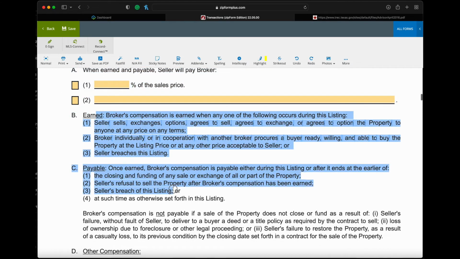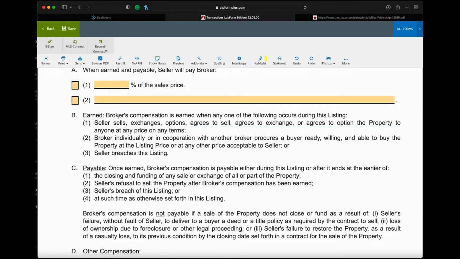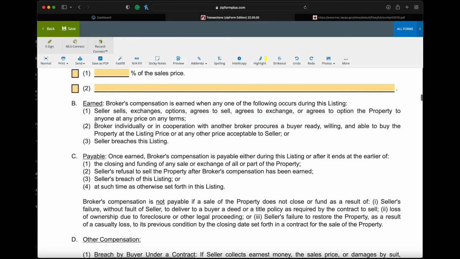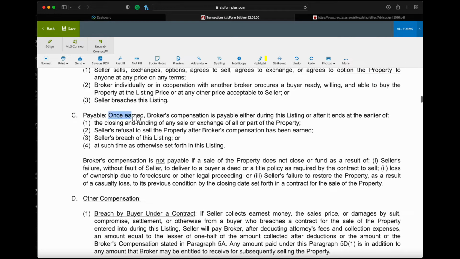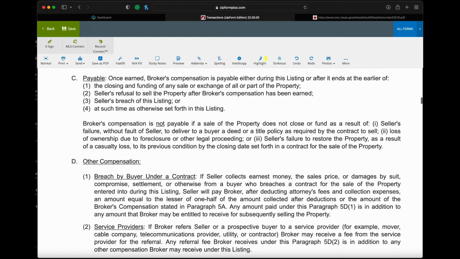Earned. All this is very typical also with the buyer's representation agreement. If you see that video, you'll see me explain all that too. This just explains it, and it's very self-explanatory, including what it means to earn your commission. This is important to really understand. Payable is exactly that: how it's determined when you're supposed to be paid. So closed and funded. It's important, just read it. It's pretty self-explanatory on all that stuff there.